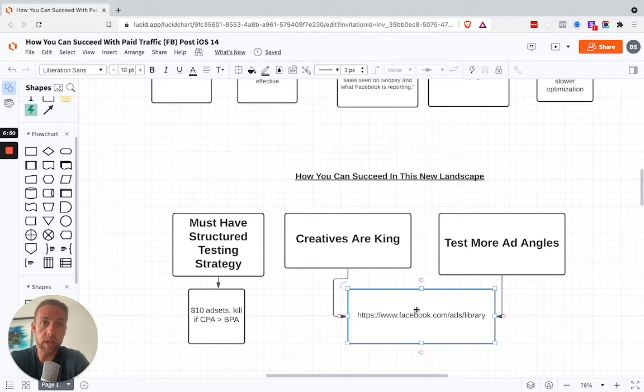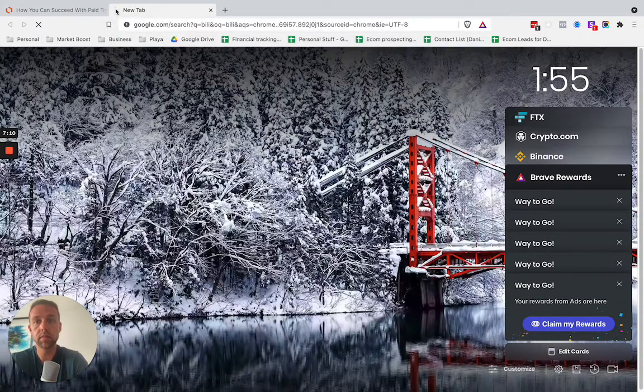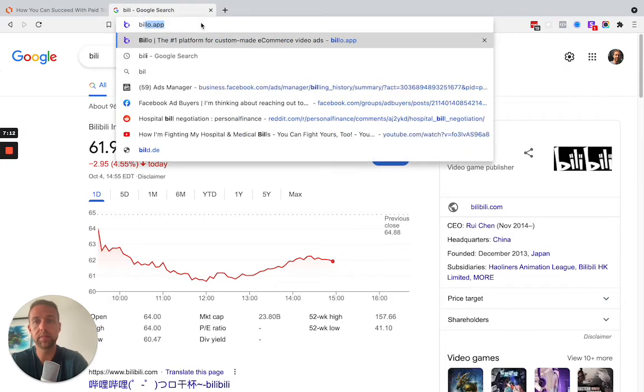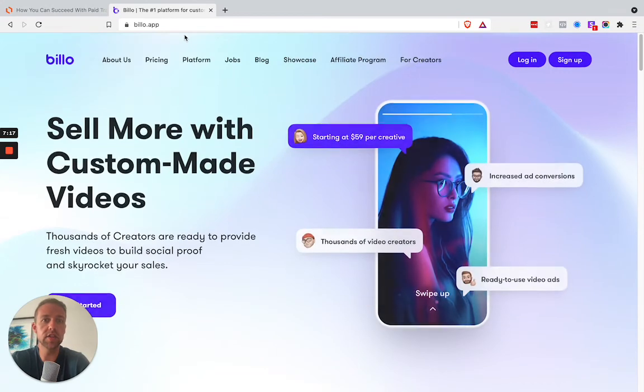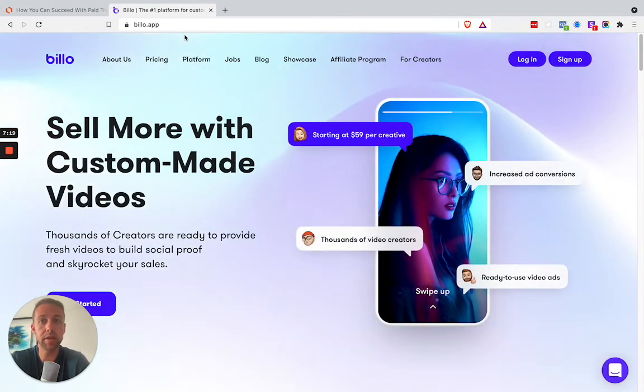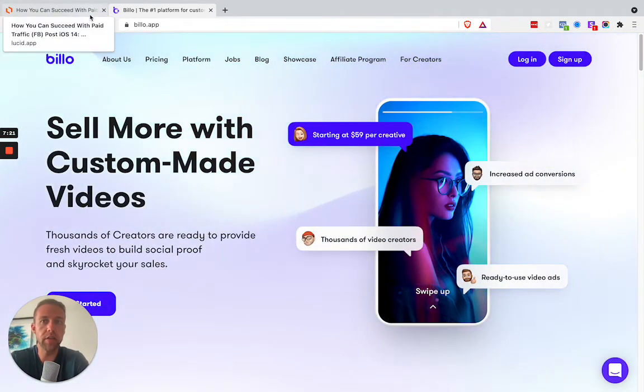Going to video, which is a lot more dynamic, you can do user-generated content, or UGC as they term it. So you could use an app like Billo, and I'll put that here. If you don't have a huge production budget, go to the Billo app, and you can get cheap UGC here. Now, is this going to look super authentic? Probably not, but it's still better than nothing.